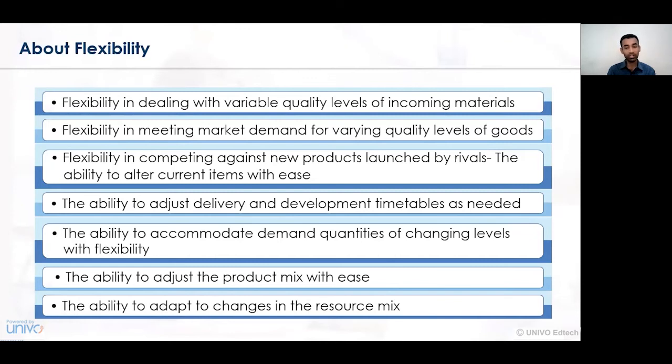Ability to accommodate demand quantities of changing level along with the flexibility. So the demand quantities in the market should be able to accommodate the increase or decrease in demand. With respect to the flexibility, the demand at certain points or places may increase, or at certain stages it may decrease. And hence, for those particular concerns, there should be a proper system or mechanism in existence which looks for a certain consideration about maintenance of quality and quantity of demand, and how the flexibility to increase and decrease can be adjusted.